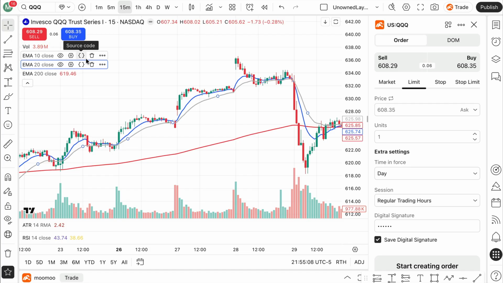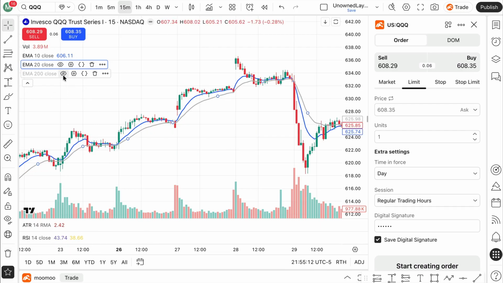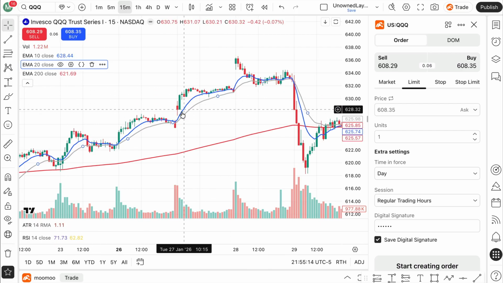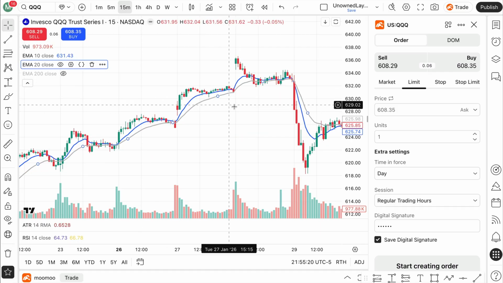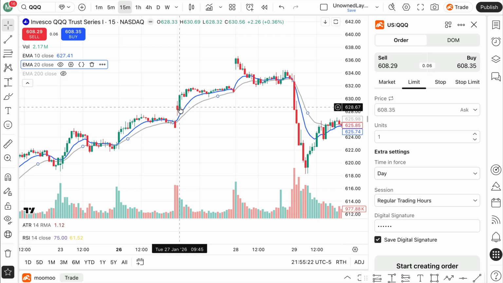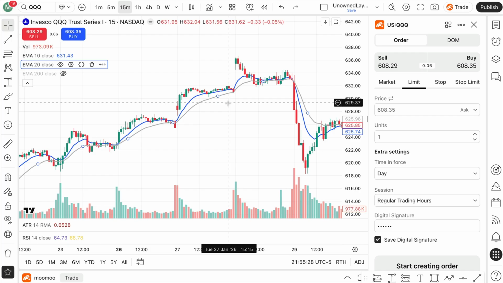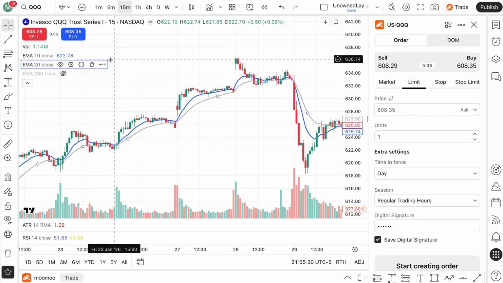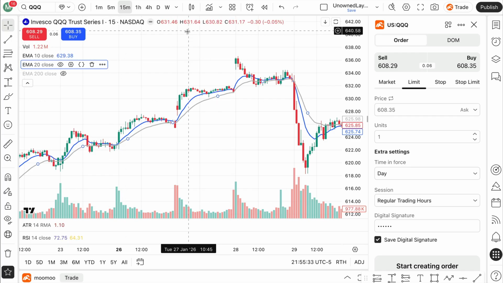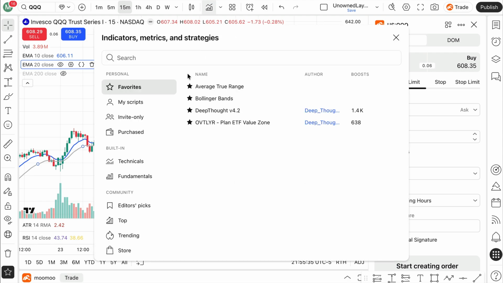I've got a little bit of an upgrade package, so I've got three. I've also got the 200 EMA there. Sometimes I get that down to 50, and it gives me some more information, but the very basics of this is that you can get by and know when the uptrend is when the 10 crosses over the 20, that's an uptrend, and when the 10 crosses down below the 20, that's a downtrend.